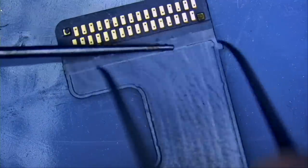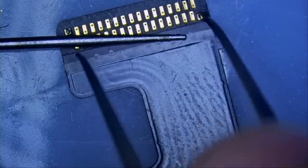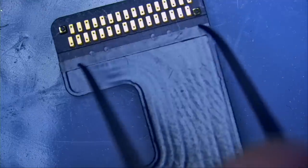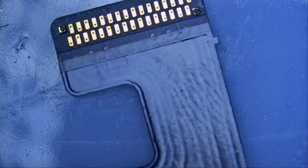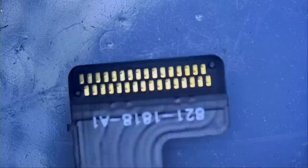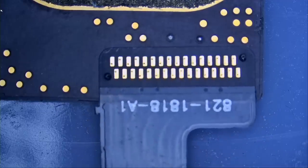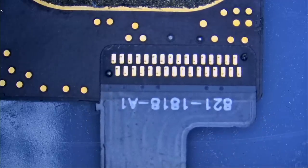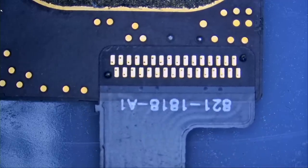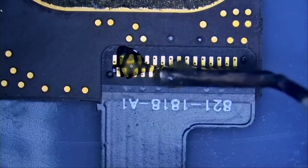And we can do the same right over here. So now we have two holes. And let's see if we can align this connector. You see how we have two holes now? And now we should be able to properly align the connector. Look. Top and bottom. I'm going to add flux.